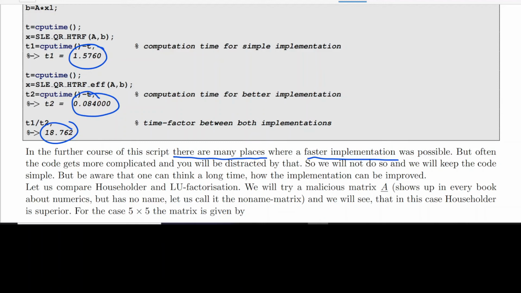I did so here for Householder because it's maybe the most fascinating place where we can improve, but also for demonstrating that I know that often better implementations were possible, but I will resist in the further course of the script, and I don't want to talk about better implementations, even if it's not that hard. And I think you will be distracted by these details, so we keep the code simple.